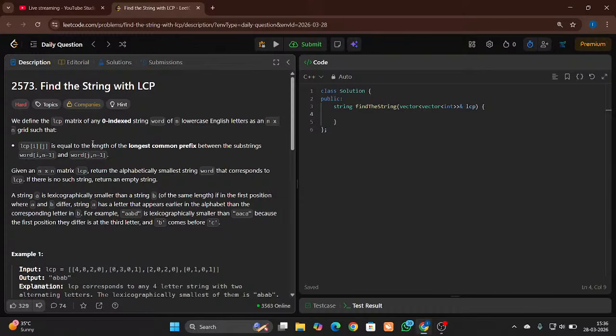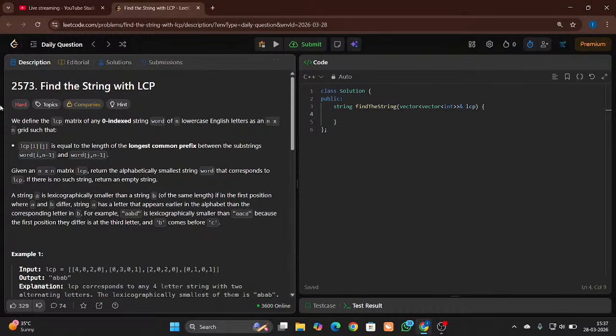Today we build both phases from scratch and explain every line of the C++ code with a dry run on the sample examples. Let's also cover some of the basic mistakes. So let's get into the problem.